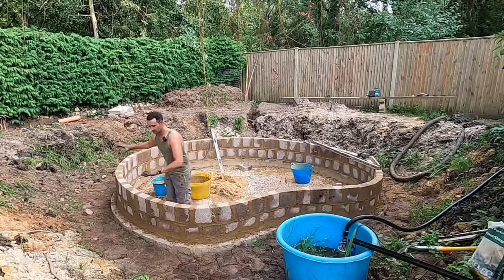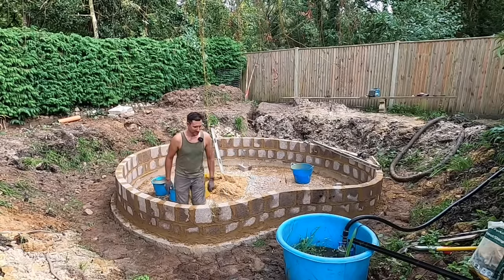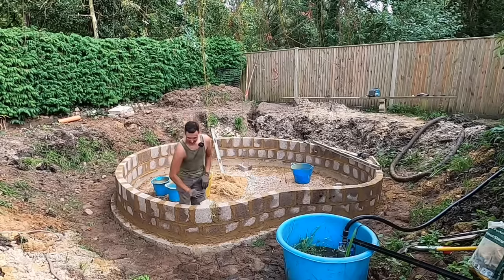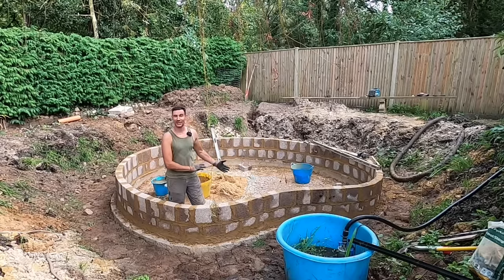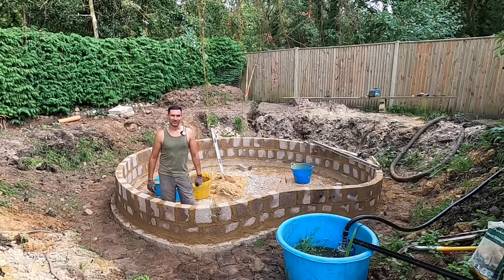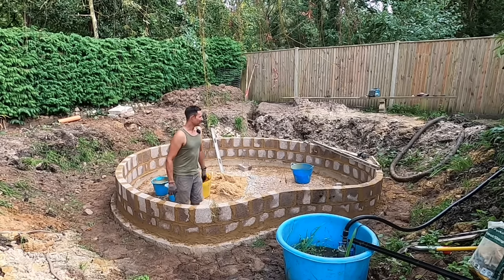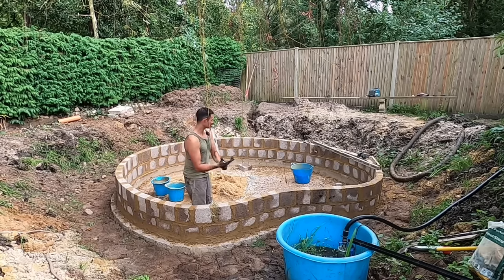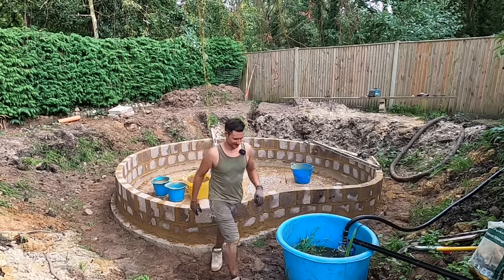All of this behind here will get filled up with the remaining rubble and rubbish and bits and pieces, and then a load of soil brought in to get it built up to this shelf level and compacted down. And then the pond liner can come in and we can start to actually build the pond itself and get involved in the process of the more interesting parts, making the pond look a little bit more natural. Yeah, pleased with that. See you on Monday.